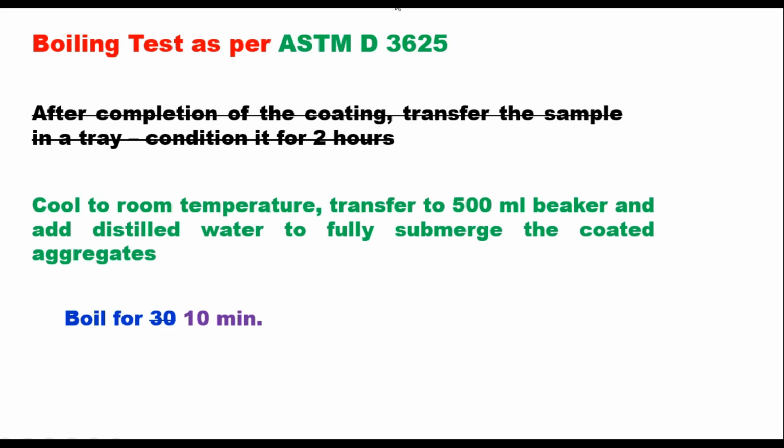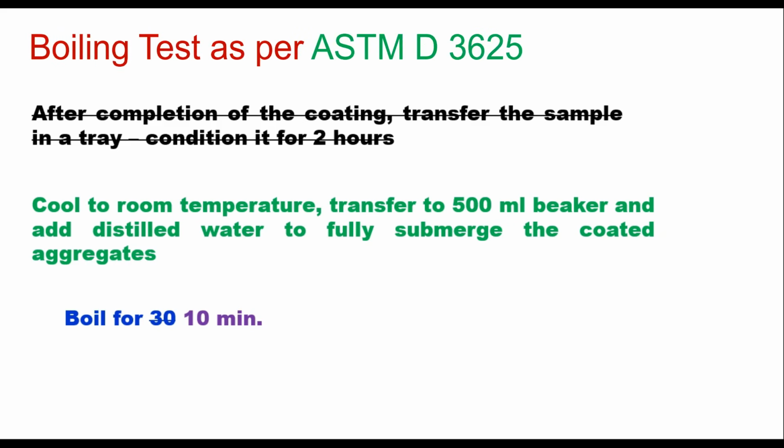Boiling test as per ASTM D 3625 is similar to what is given in the 2024 edition of IS 6241, but with a lesser rigor. It does not require conditioning of the specimen at 135 degrees centigrade before boiling. The aggregate size is same, 22.4 retained on 11.2, but it says that the bitumen quantity should be as used in the field. So it will depend upon the type of layer, and it says that prepare an uncompacted asphalt coated aggregate mix following established laboratory procedure or obtain a sample of plant produced mixture.